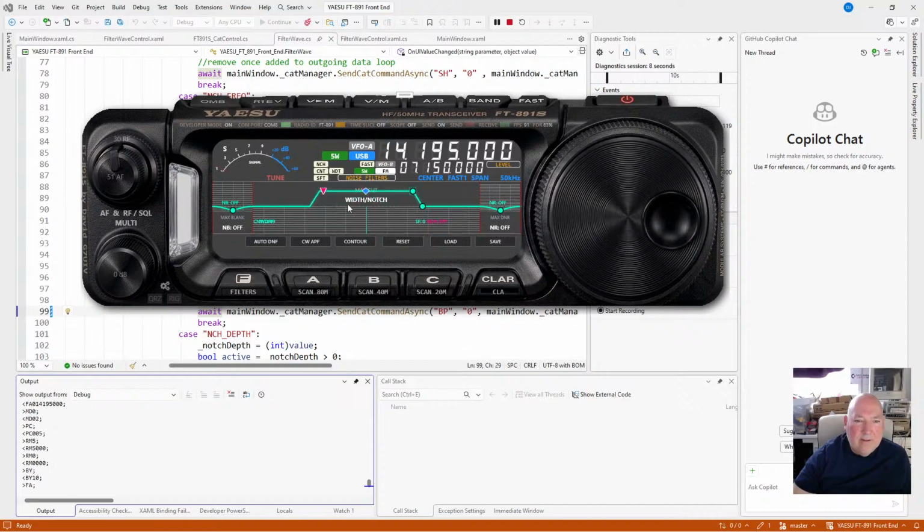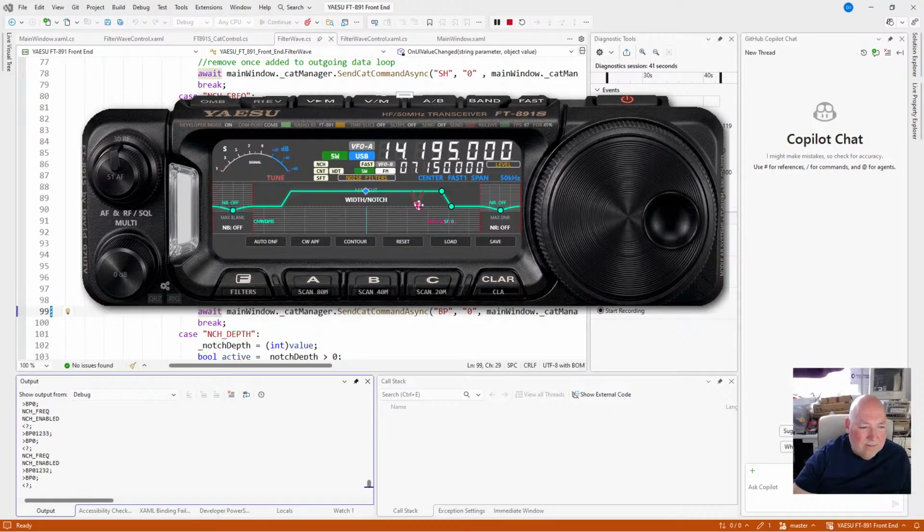So let's make that so wide, turn the notch off. Okay, so we've given out the notch command. We've asked for the value to come back with a question mark, until we get up to a certain range, then it'll answer properly. No, it's actually not answering properly. Let's give it more range.